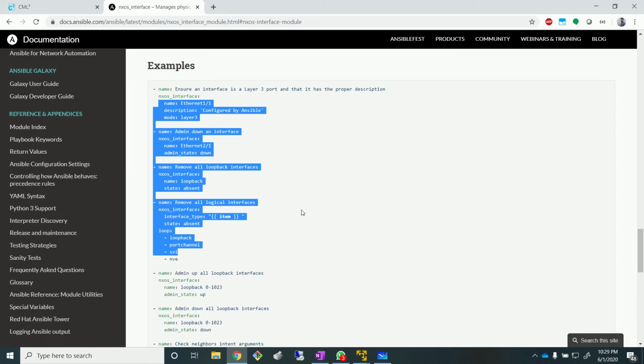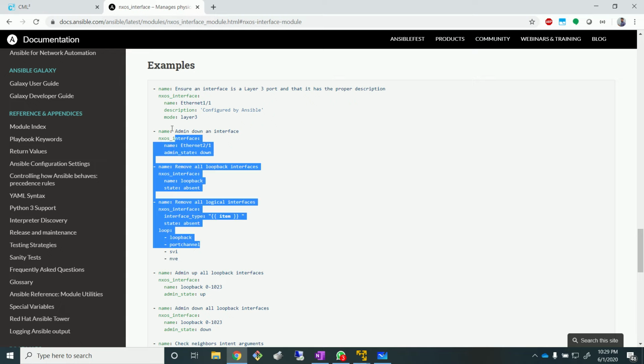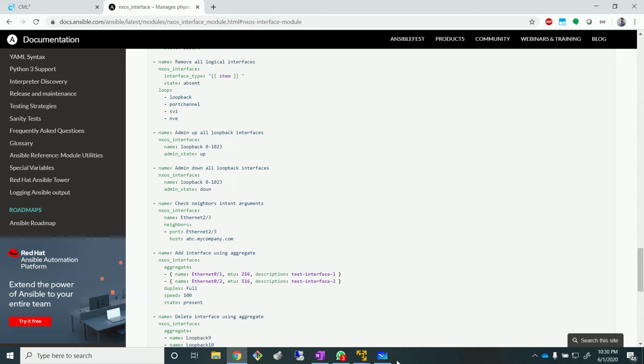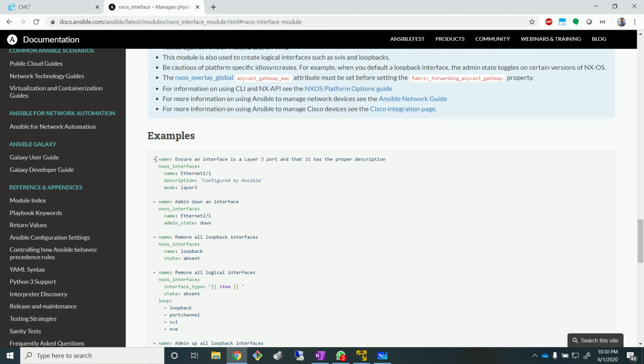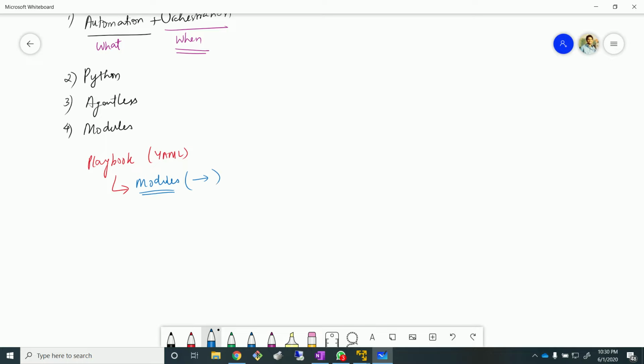The other interesting thing is you really don't need any kind of scripting knowledge to do this. It's all straightforward. You don't need to write any kind of script. You just use the module as is, and obviously change the required values to the values which you want. Ansible will internally convert whatever you have written in your YAML. What we saw earlier is nothing but YAML format. So it will convert the YAML format into Python scripts, and it will do the job for you.